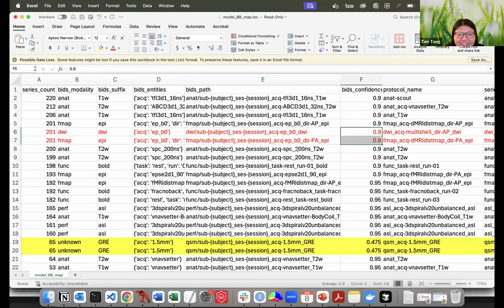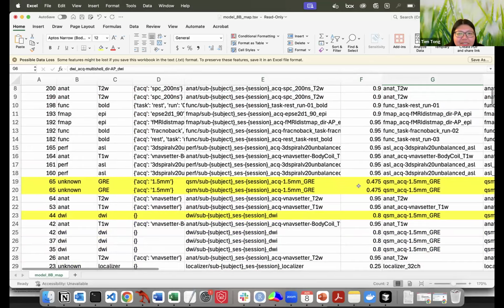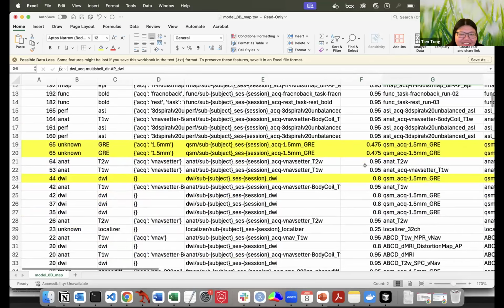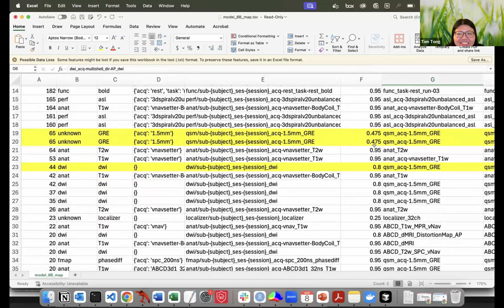The one that it is very confident in is the easiest one, where everything is already included in the protocol name. So it has the correct data type, the correct entity, and then the correct suffix.